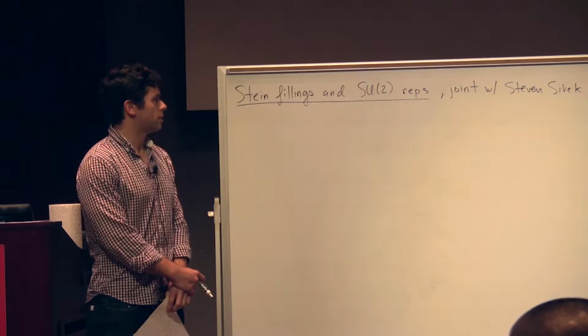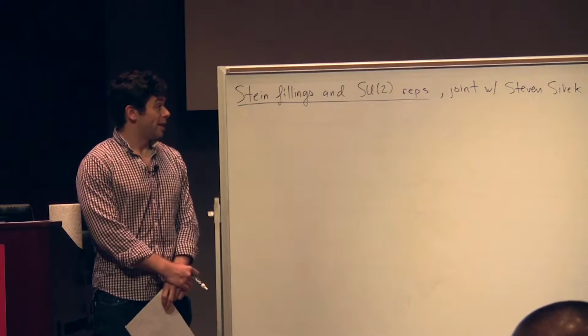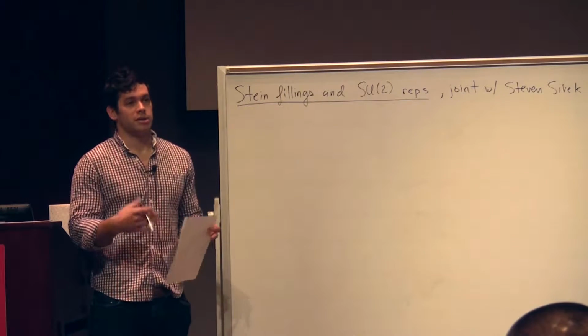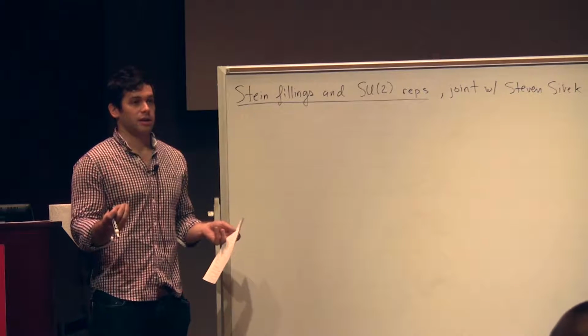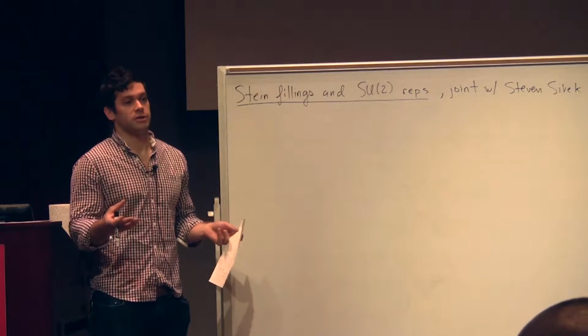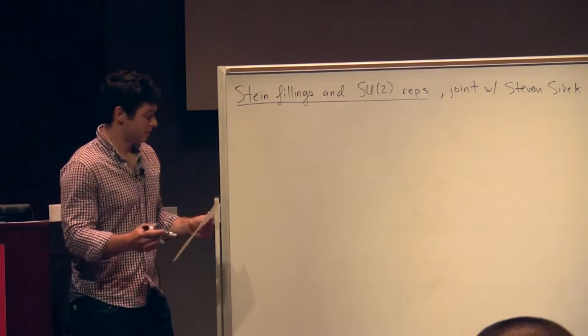So first, I'll tell you a little bit about where these various contact invariants live, and then about some of their formal properties. So to the first point, where do they live? Well, briefly, a contact manifold with boundary, you can think about it as a sutured manifold, and then the invariant is a class in the Floer homology of the sutured manifold. So maybe first, let me remind you what a sutured manifold is.